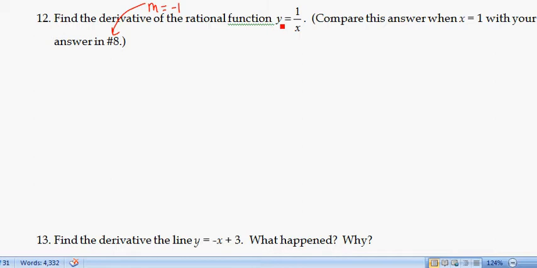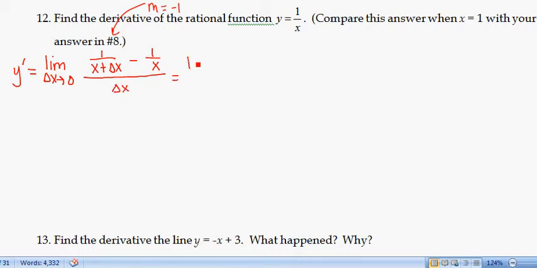In this case, my function is defined as y equals 1 over x, so I can use the notation y prime. We're going to be talking about notations in a couple videos from now, so for right now, we'll just stick with that prime notation. So I'm going to be taking x plus delta x and putting that into the function, minus the original function itself, just f of x, all over delta x.